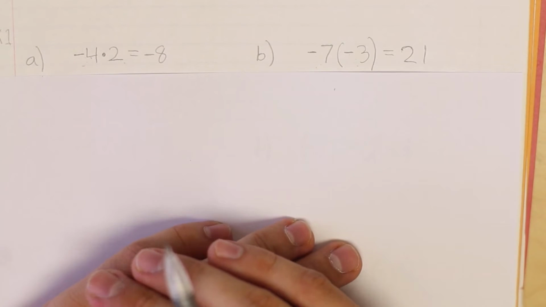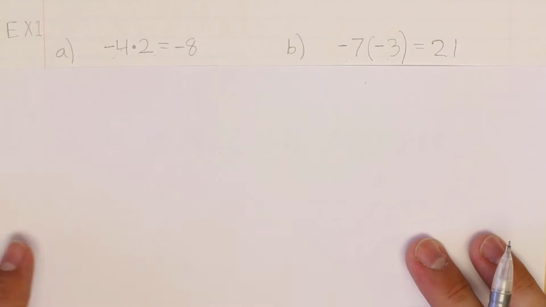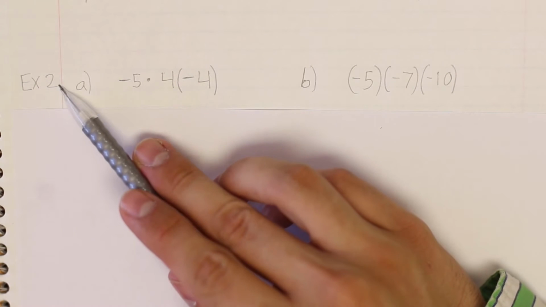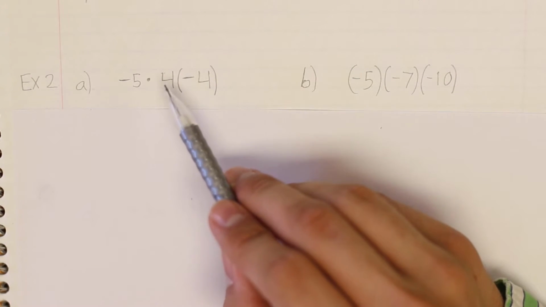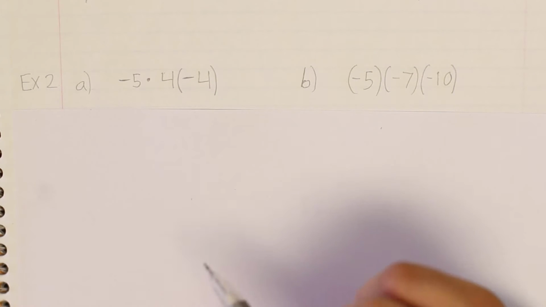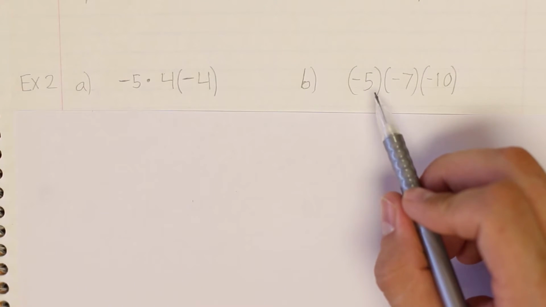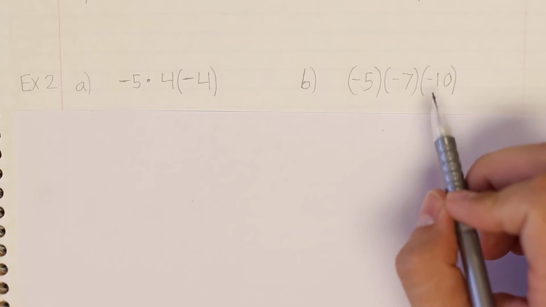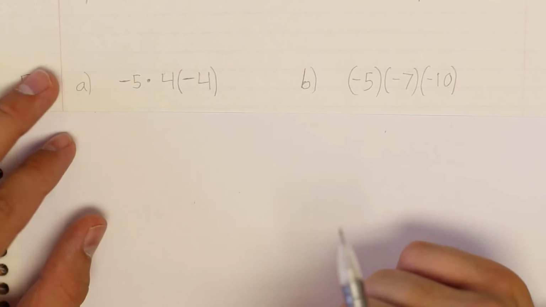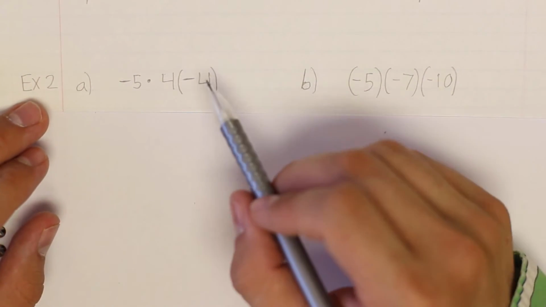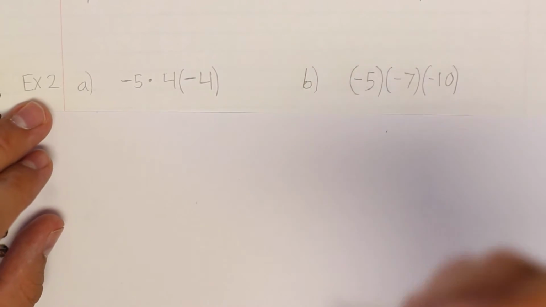Let's take a look at some more multiplication examples so we make sure we understand what we're doing. All right, these next examples will have three numbers in them each. So the first one, for example 2a, we have -5 times 4 times -4. Remember, when they're up against a parenthesis, it means we're supposed to multiply. All right? Over here, for example B, we have -5 times -7 times -10. Let's take care of this one first. So I would break it down and just do one step at a time. And because it's multiplication, you can multiply in any order you want. I'm just going to multiply in the order that's written.